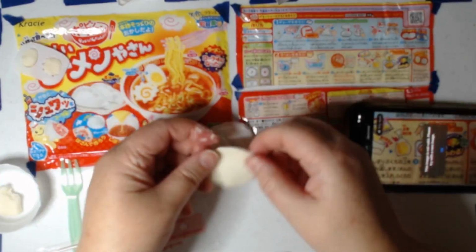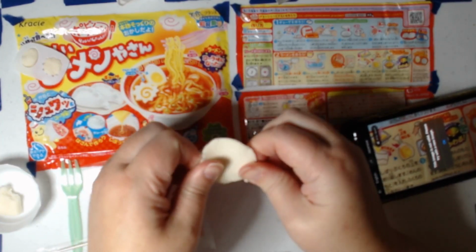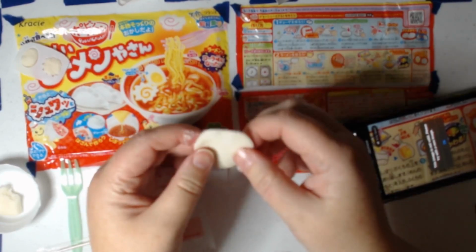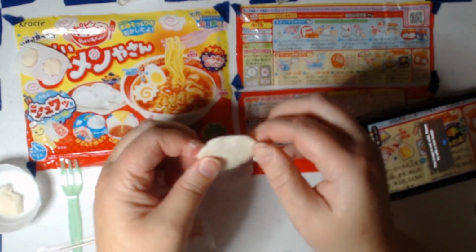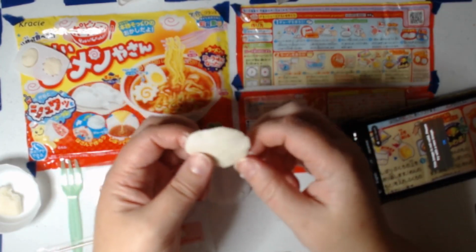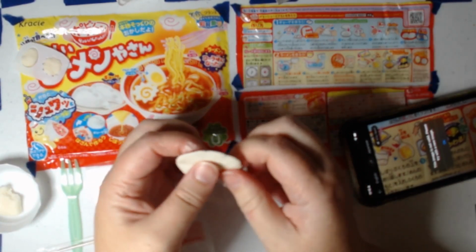I don't know if you can see. But yeah, what it is, we're going to put this in there, and then we're going to fill it with the filling, enclose the mold kind of like a clamshell, and it's going to press closed with all these little ridges in there, and in theory, it should stay closed.